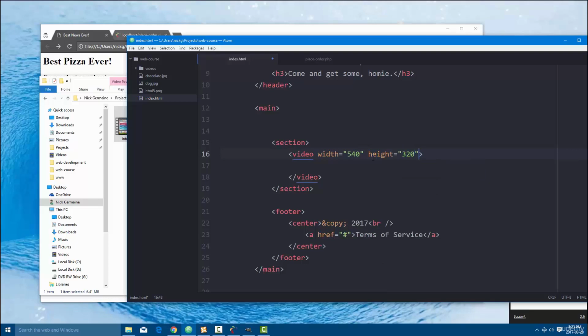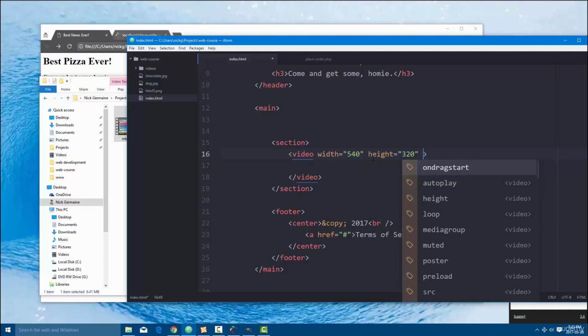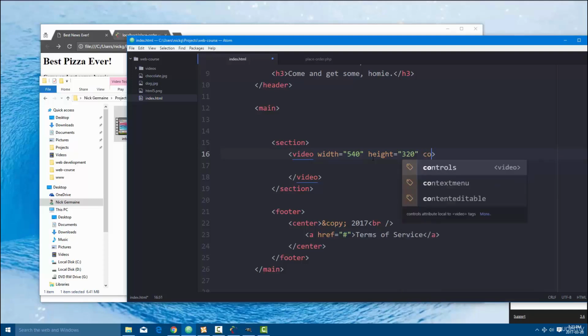I'm not sure what aspect ratio this is, but I think it's like 16 by 9 or more than that. And then the other parameter we're going to add actually doesn't have a value, and that's why I said most of the time the format is name equals value, or parameter, property, or attribute, whatever you want to call this, attribute equals, and then the value of that attribute.